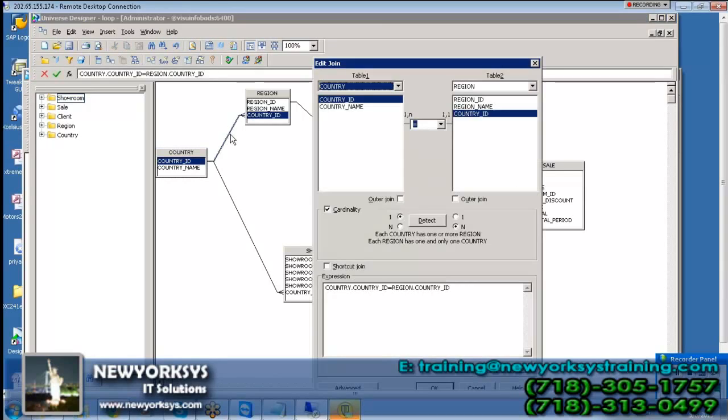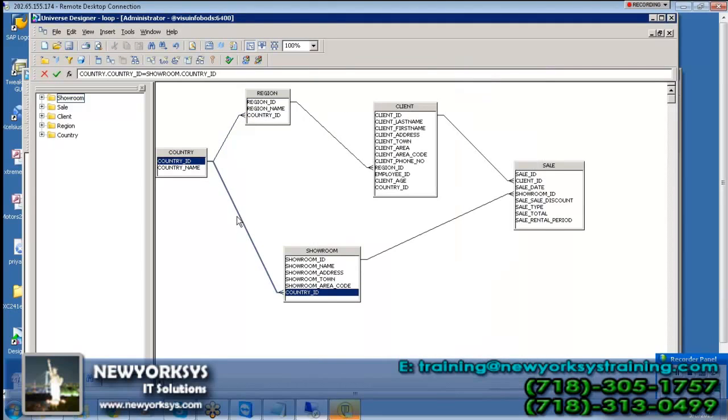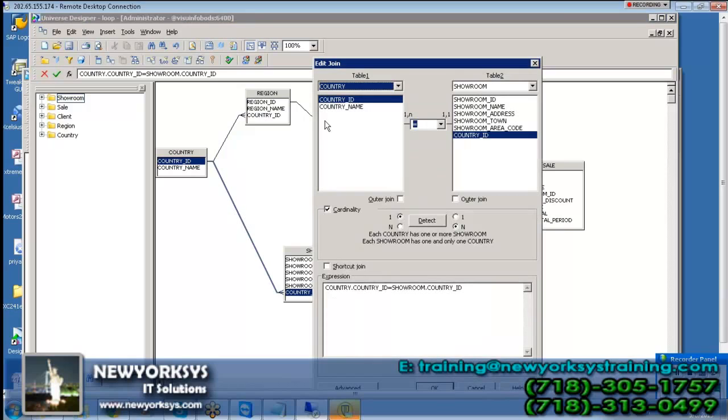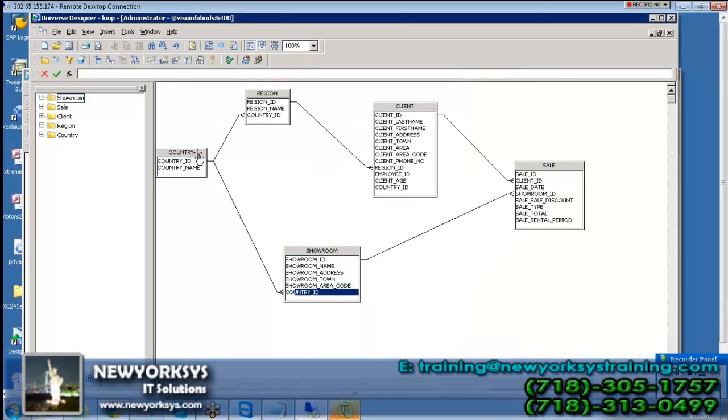For this join, where the one is started, country side. So country table, see that it doesn't contain the many symbol. Remaining all the tables, left hand side, many is coming inside, one is going outside. For client table, many is coming inside, one is going outside. The sale table, always many.